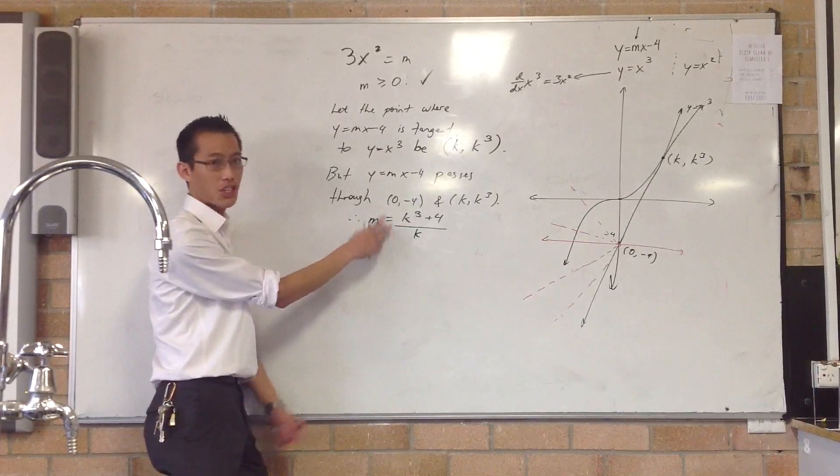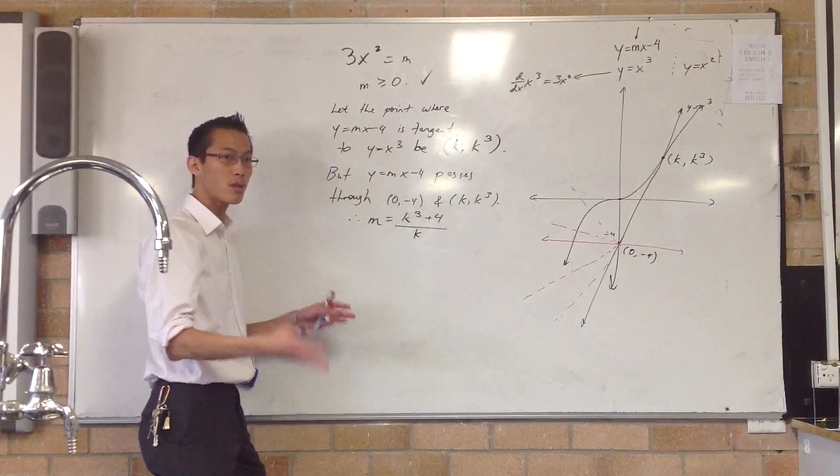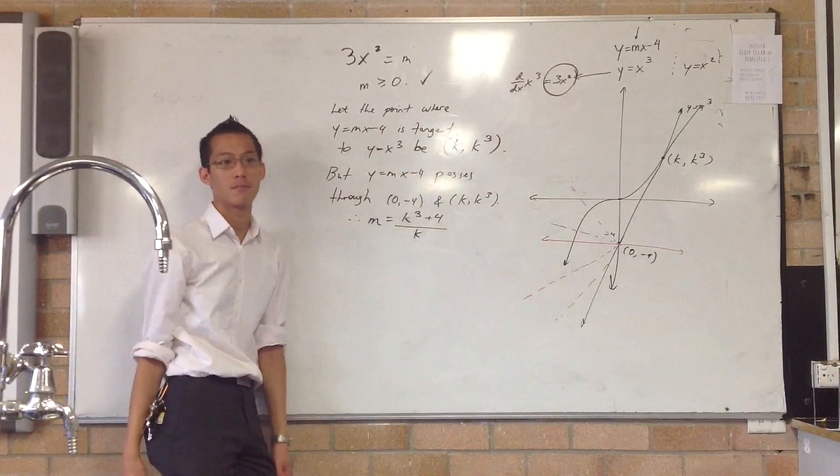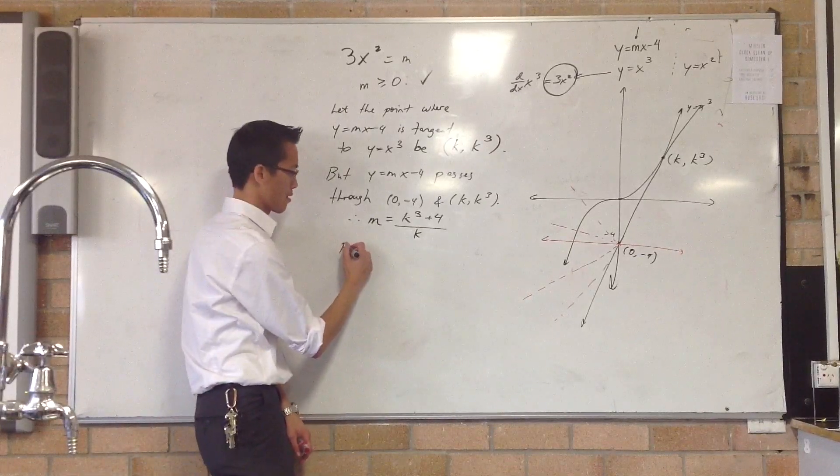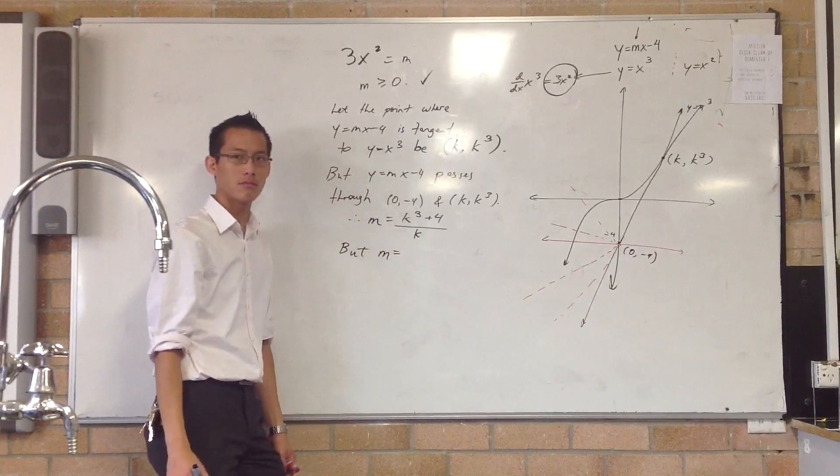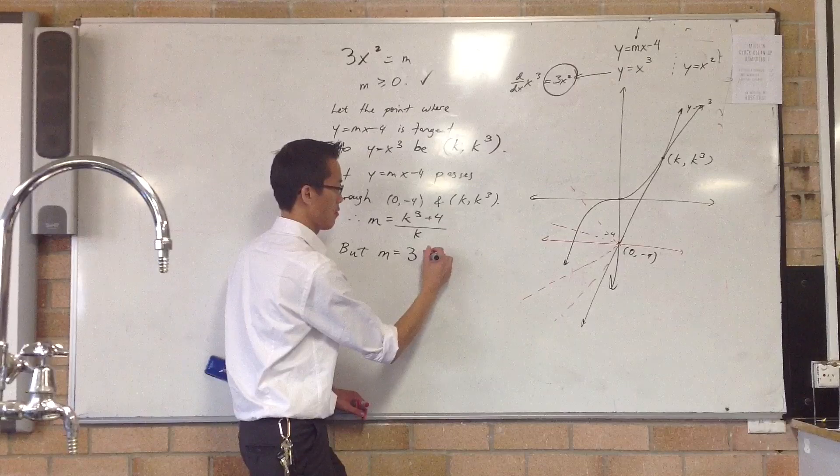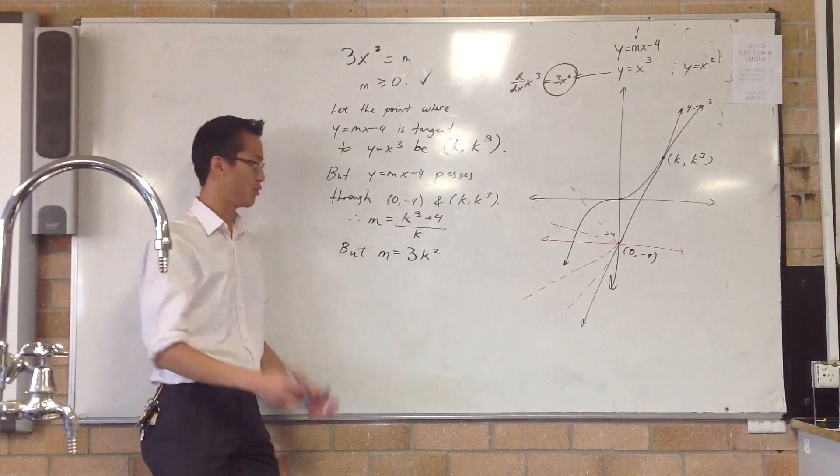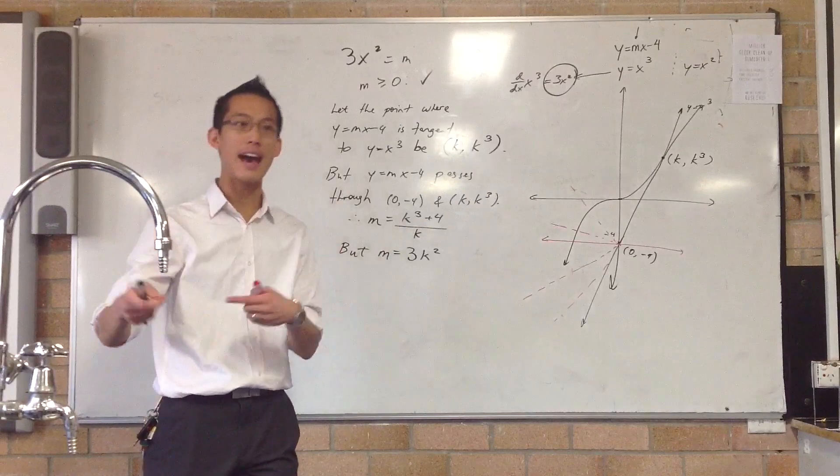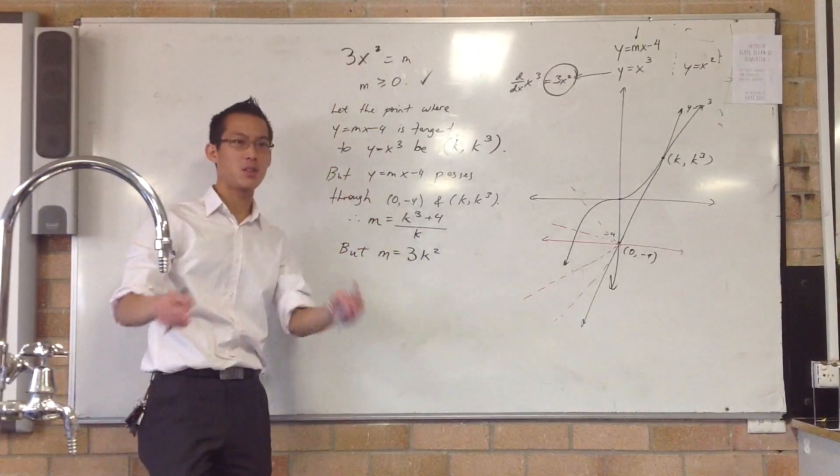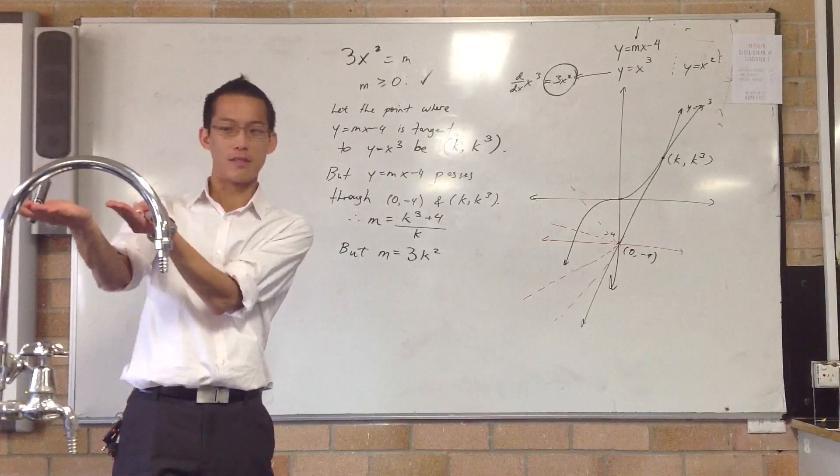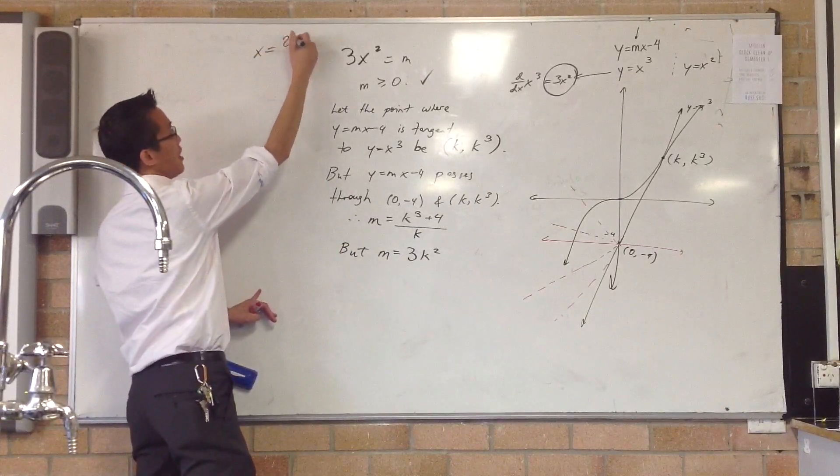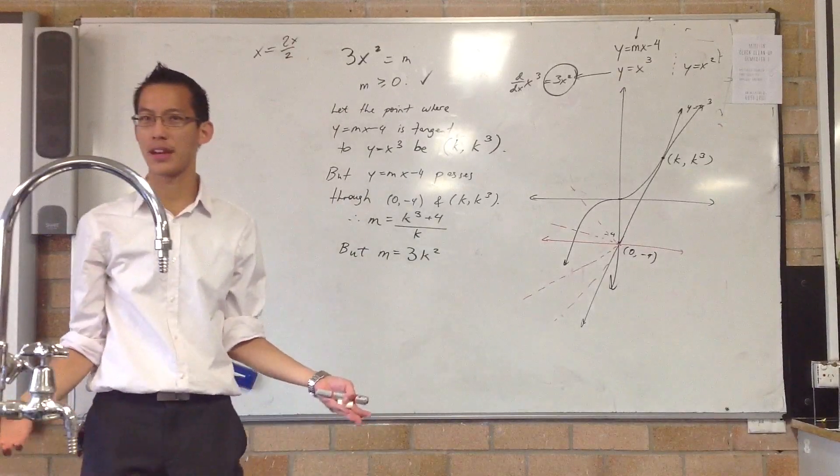Now, that's the gradient in terms of these two points. But I also know that the gradient at that particular point over there is equal to this, right? Because you differentiated. So, therefore, I should know that m is also equal to 3x squared when x is equal to k. Okay, can you see what's going on? I'm approaching the one value, m, from two different directions. The problem you guys had, the reason why our equations kept on going in circles, is because you were approaching m from one angle, and then you approached it from the same angle. That's why when you put them together, you get something which is meaningless. It's just like saying x is equal to 2x on 2. It's like, well, yeah, that's true, but you don't get anything meaningful out of it. You've got to come from two different places.